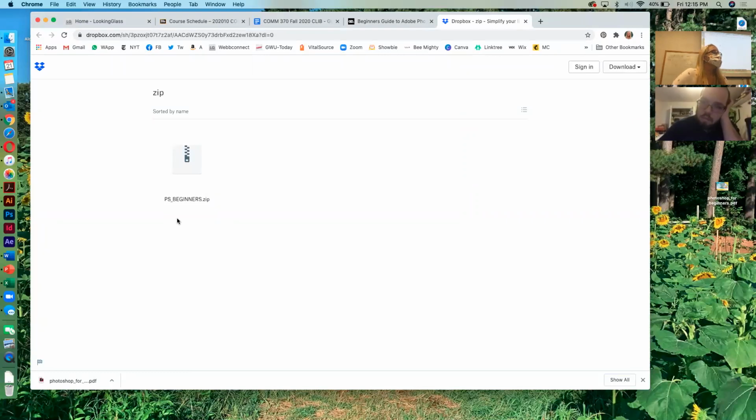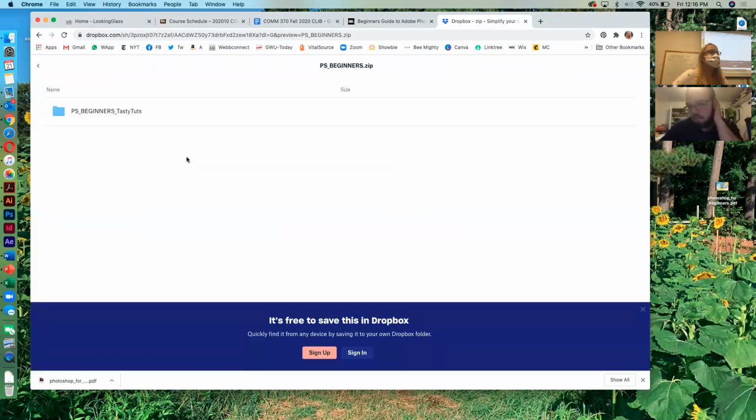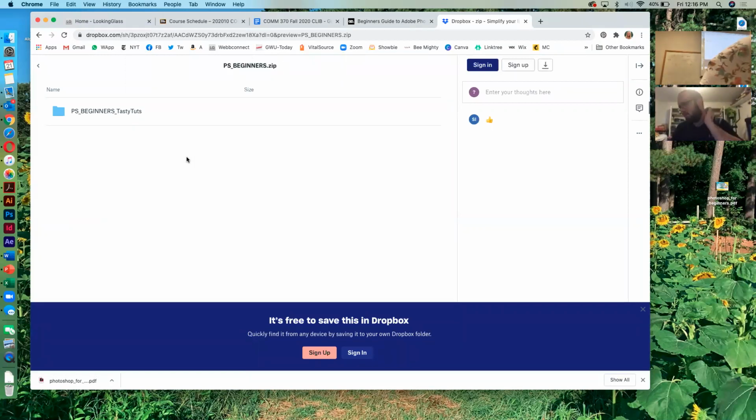Mine didn't give me the option to download it. It brings you to a Dropbox. And it should give you, so click on that PDF. That's where I was at. Okay, now you see the little down arrow up at the top? Right here. Yeah. Click on that, it should say direct download. So you have the zip file. Once you click the zip file, double click on it. You can do download. So the little down arrow right there. Download the zip file to your computer and then double click the zip file and open it up.